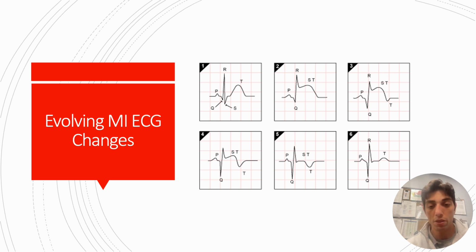Once that develops, that's permanent. That's an indication that there is permanent cell death or cell damage, and that person has experienced a myocardial infarction and they have permanent damage now. So if you're seeing an ECG and you have a patient that doesn't have ST elevation, but you see multiple leads with a pathological Q wave, that's a good indication that they have had an MI in the past. And again, we want to be extra cautious with that patient now.